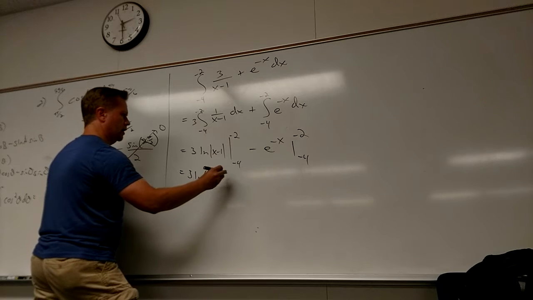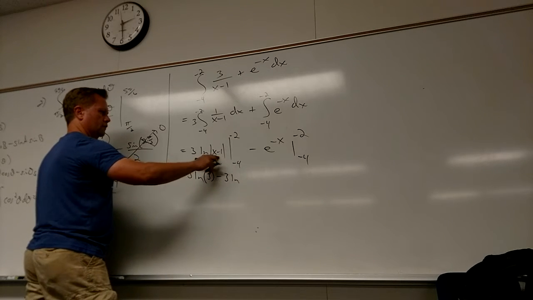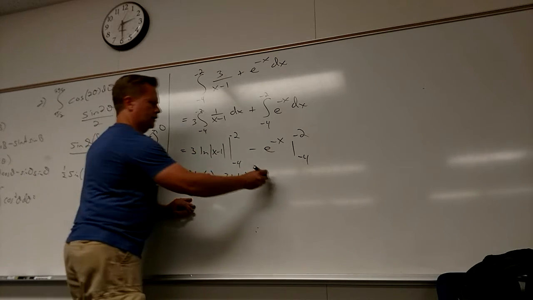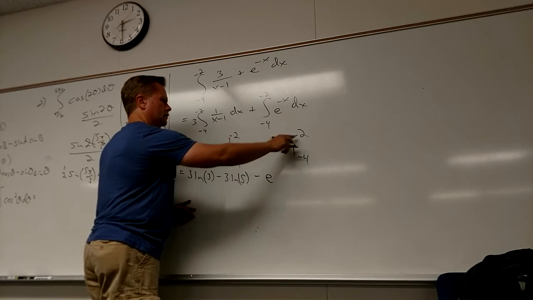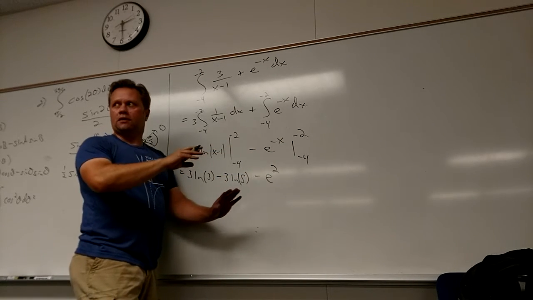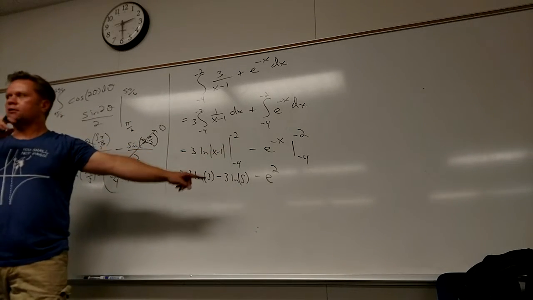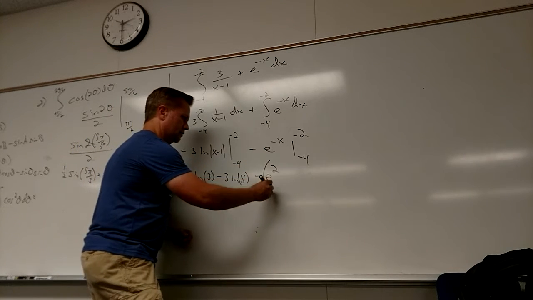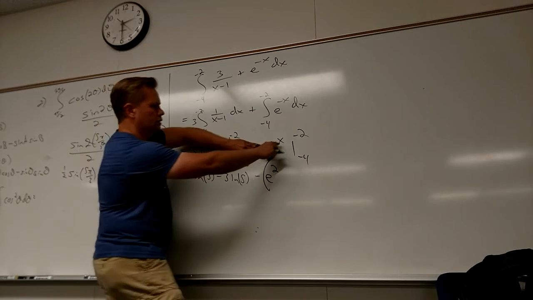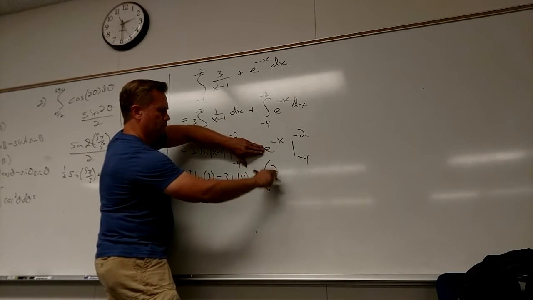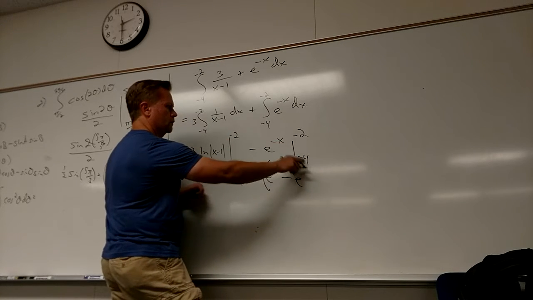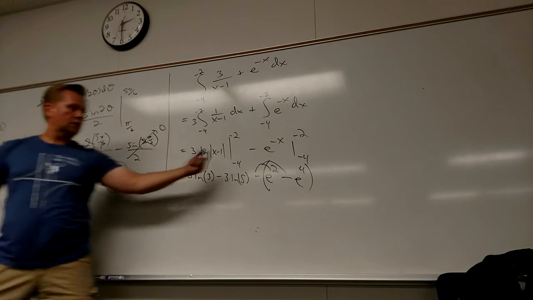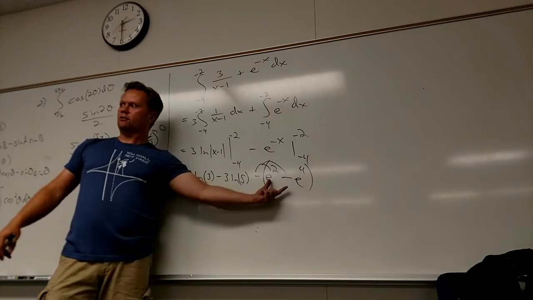natural log of 3, minus 3 natural log of 5, minus e to the second power. Let me see if you guys are cool with this. Here's where people make their biggest mistake. What should be the sign I write next? Or you can just do this, right? That would be e to the negative x at negative 2, bam, minus e to the fourth, and then the negative can come through.